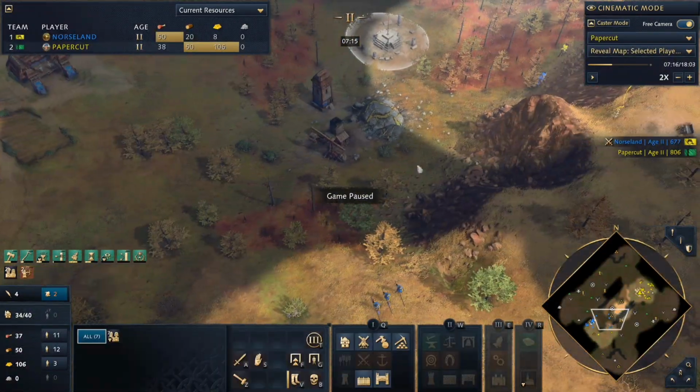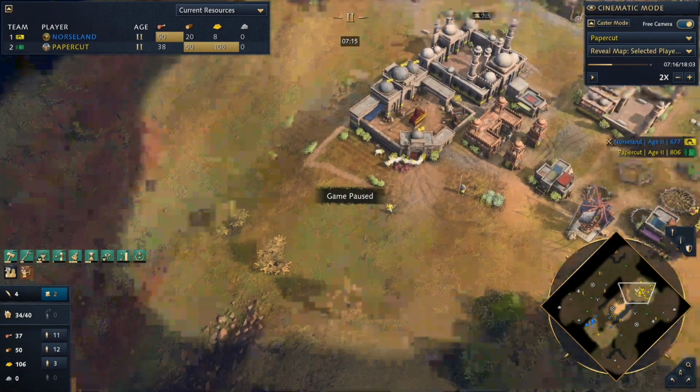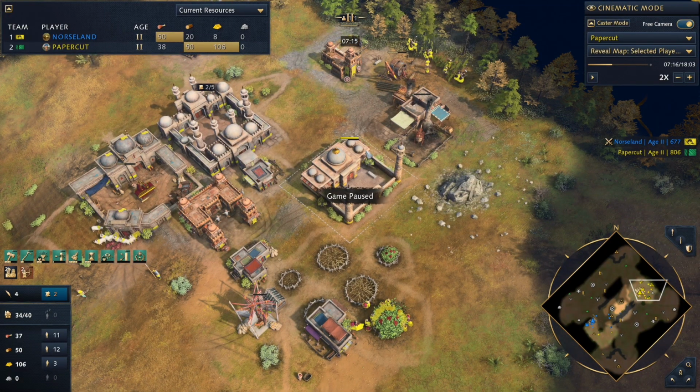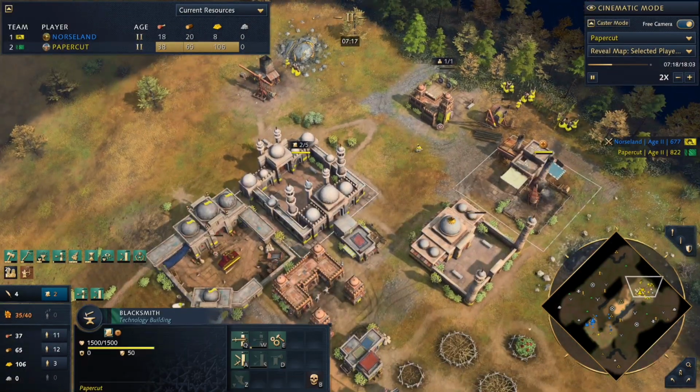They have a lot on food. They have a lot on gold. 5 on gold for OTD is a lot. So to me, I'm like, they're rushing castle. If I push right now, I might catch them in a castle age timing. So I decided not to rush castle myself because I feel like I'm catching them trying to rush castle was the thought process in my mind.